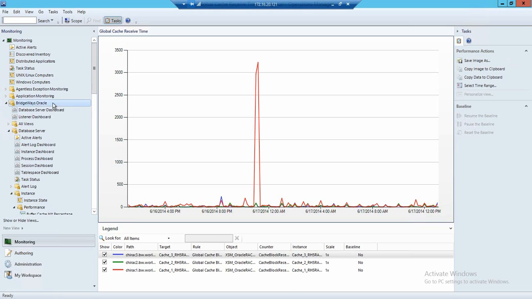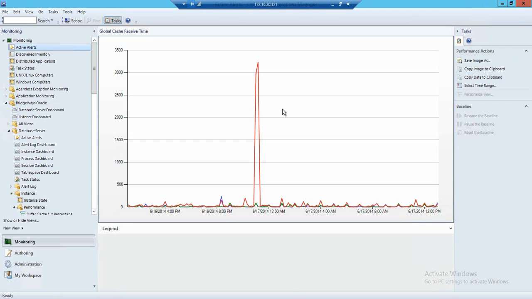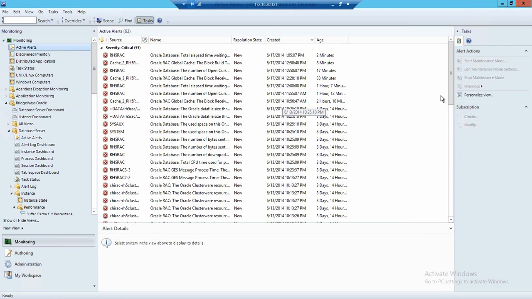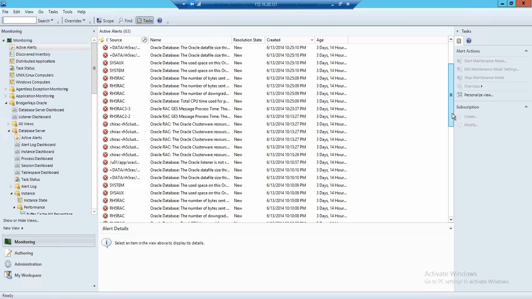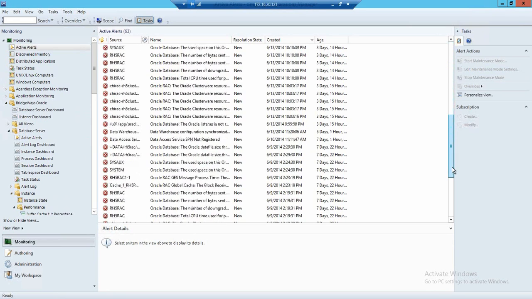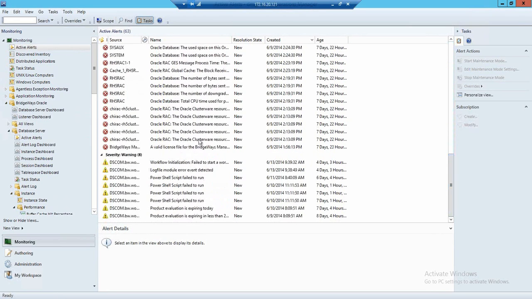You can see how we've got all the alerts and dashboards right at the very top of the management pack. Particularly with your operations manager person, you may not be an Oracle DBA per se. You've got all your handy alerts and dashboards for the Oracle Management Pack right there to see what's going on.